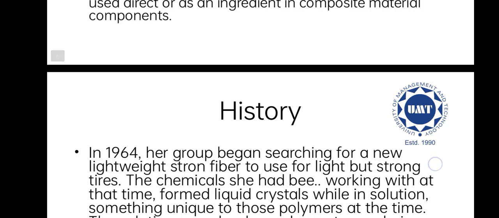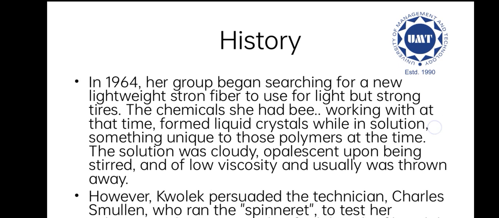History of the Kevlar fabric. In 1964, the Kevlar group began searching for a new lightweight, strong fiber to use for light but strong tires. They were working on tires, so she decided to work on lightweight tires because the fabric made at that time was very strong, but it had a very high weight. So they worked on the weight of the tires.